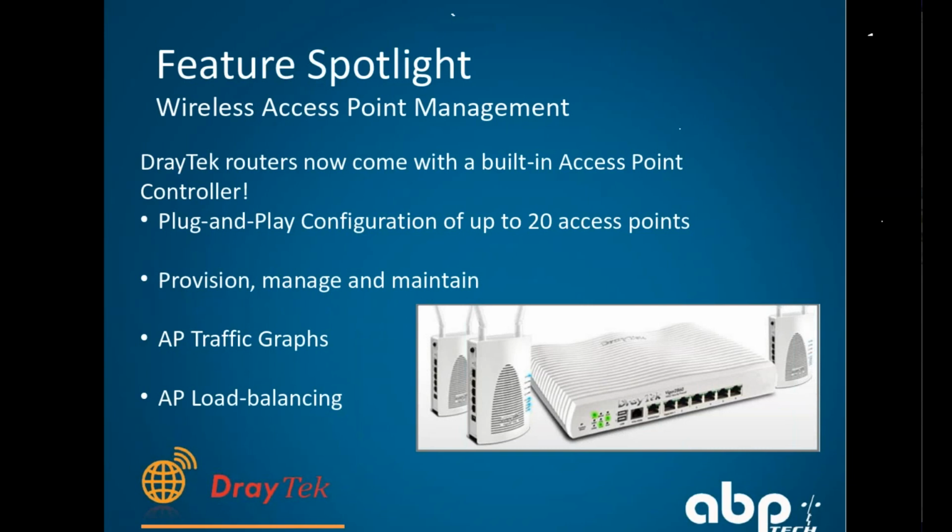As soon as a wireless access point is plugged into the network, the setup for that access point becomes completely plug and play. The router pushes a default profile with SSID security parameters automatically to the access point. It can be done in batch mode too. Traffic usage for each access point can also be monitored, and load balancing can be set up between access points based on their signal strength or the traffic they are handling.